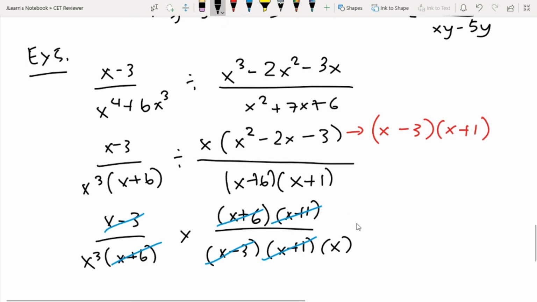So, now we can just combine. So, we have nothing in the numerator, so we only have 1 all over. X na lang ang tira and x cubed. So, this will be x to the fourth. Okay, so itong malaking equation natin na to, na-convert natin into 1 over x to the fourth lang.